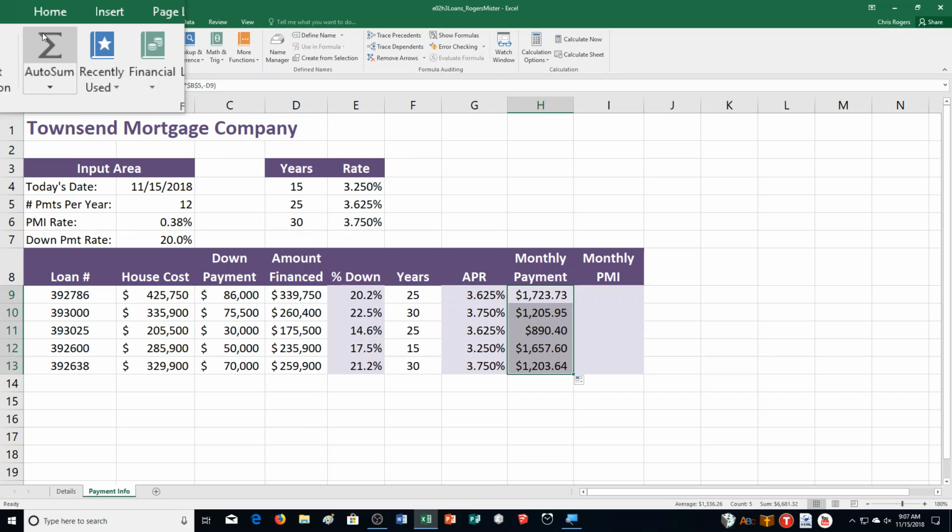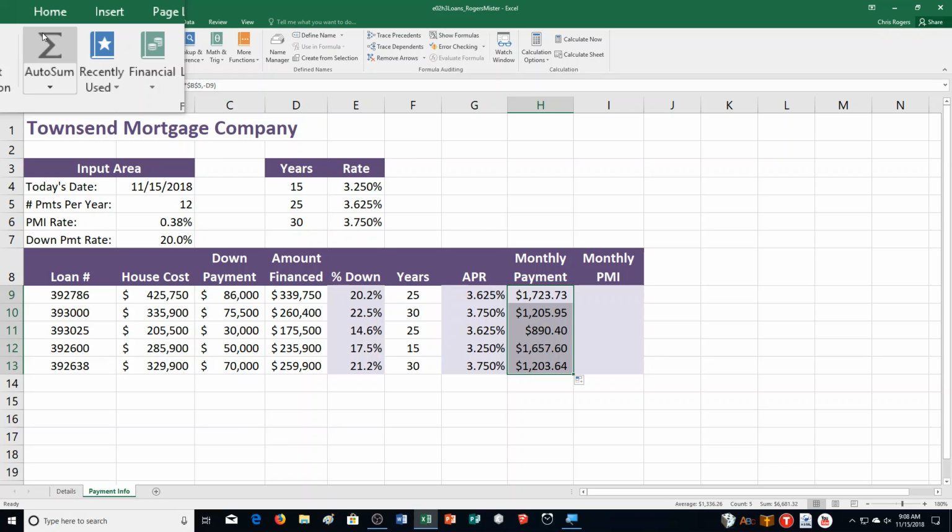So the PMI fee is about 0.38% of the amount financed, which doesn't seem like a lot, but when you're buying a house and it costs hundreds of thousands of dollars, it adds up. Some borrowers have to pay PMI for a few months or years until the balance owed is less than 80% of the appraised value.